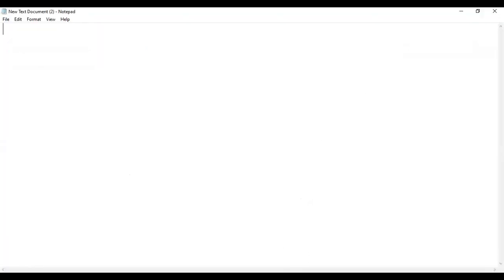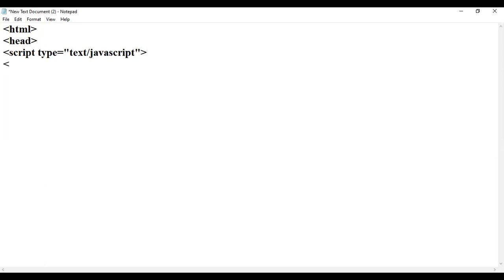Here I have taken a notepad. Here I am writing the JavaScript code. I'm writing HTML, and in that I'm writing a head tag and a script tag. In script I can write type is equal to text/JavaScript.